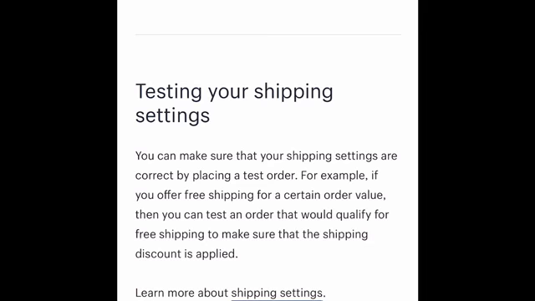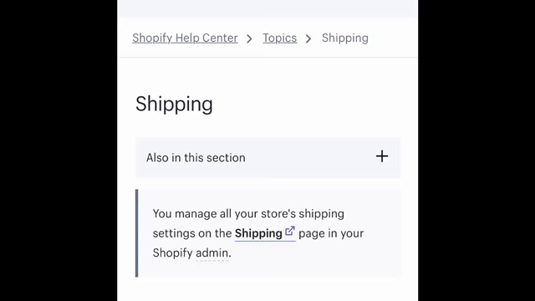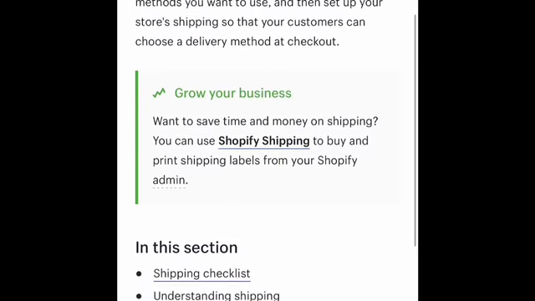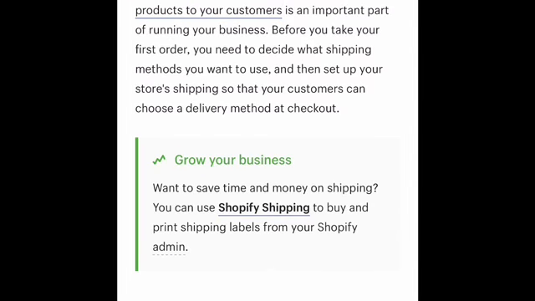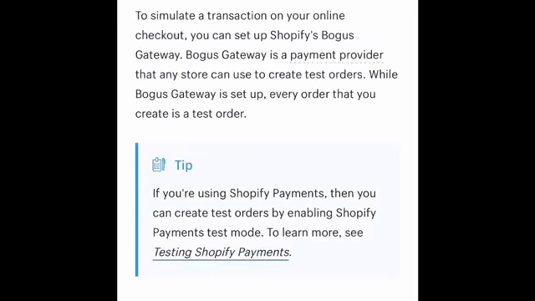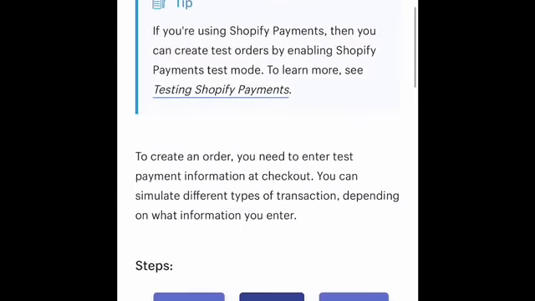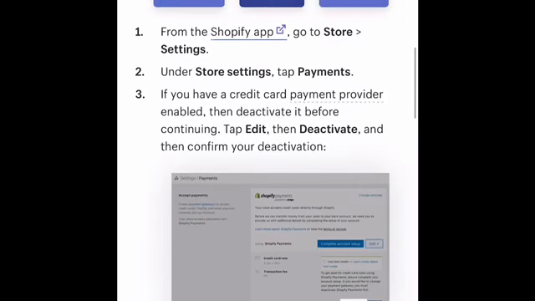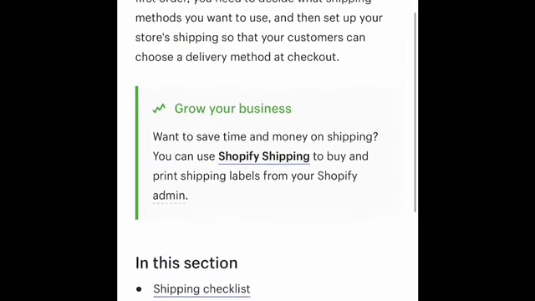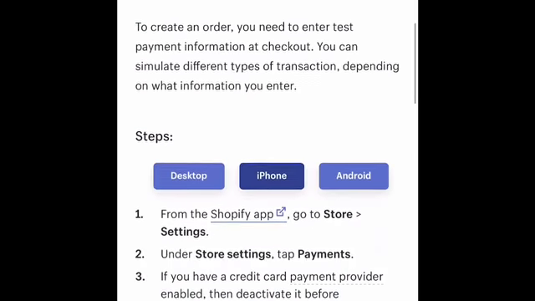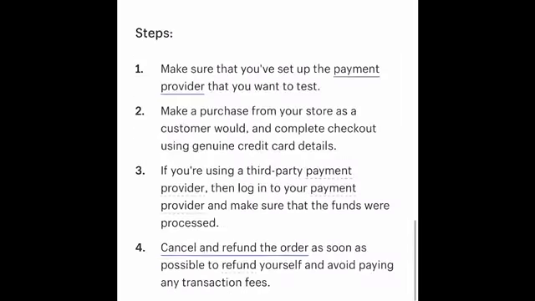So this is a good way to make sure that you're set up for free shipping if you are offering any promotions, such as, hey, if you purchase today, then you get free shipping on all orders. You can go ahead and make sure that the shipping is set to free. I'm just scrolling down so you can kind of see what it's going to look like if you are interested, and if you pull this page up on your own Shopify store.